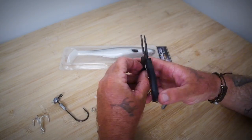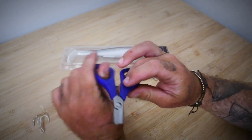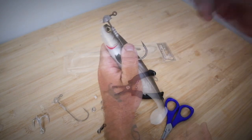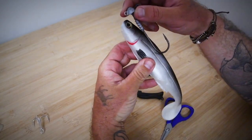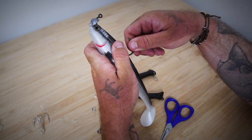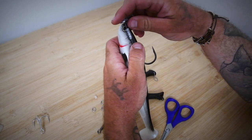And we've just got a basic pair of split ring pliers and a pair of scissors for making the hole for the stinger rig to fall through. So now we're just measuring up the jig head with the plastic. You'll see the gape will leave the plastic about halfway into the recess here, so we'll just keep that in mind when we're going to rig it.